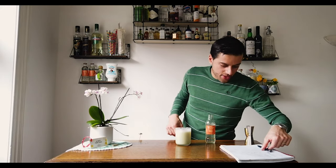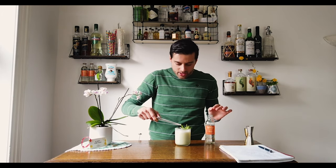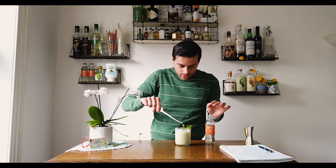Right, garnishing this drink, I thought cornflower and mint. Once again, nothing is too complicated here. Everything can be done by basically anyone who's watching. So my point was, you can recreate these cocktails anywhere in the world. In London, in Malaysia, in the UK, in Italy. So garnish is something that you can find in the grocery shops, or from the best suppliers if you work in the best bars, or if you just have your small business, just go grab these ingredients in the local shop and suppliers.